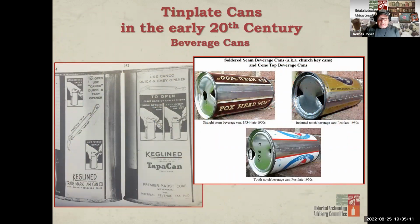Through the first several decades of the 20th century, the American Can Company worked diligently to create a beverage can to cut into the beverage market that was long dominated by the glass bottle makers. But there were two obstacles to overcome. Obstacle number one, they needed a strong side seam that could withstand the pressure generated from inside the can as a result of the carbonated beverages. Obstacle number two, they needed a suitable interior coating or lining that would prevent the contact of the beer or soda with the tin plate on the can.